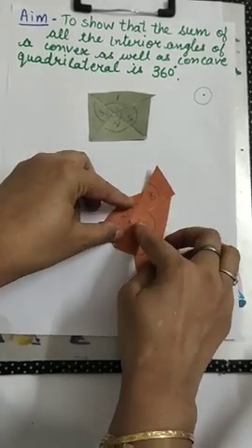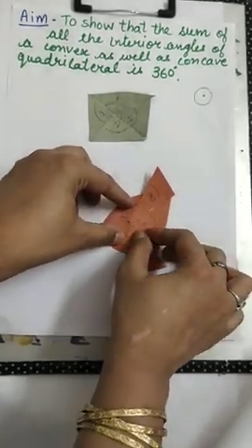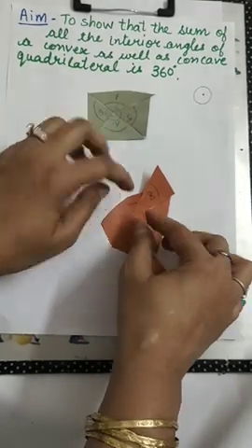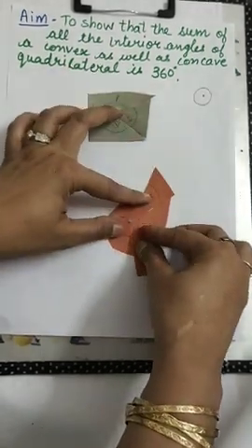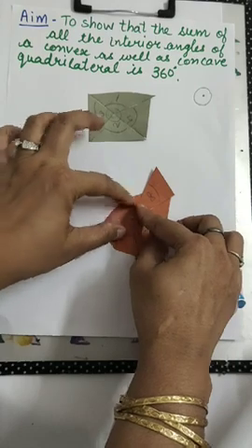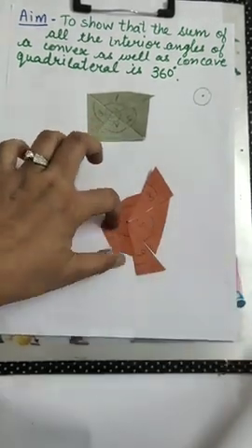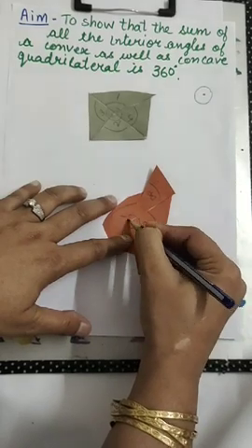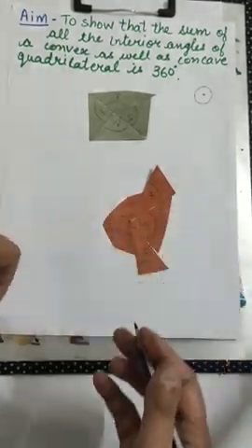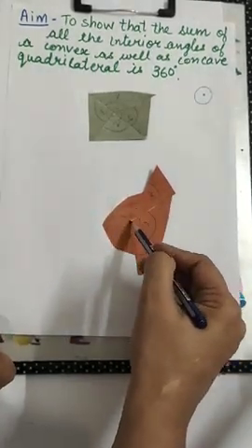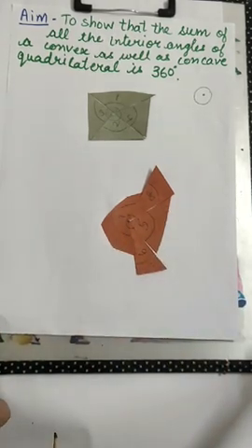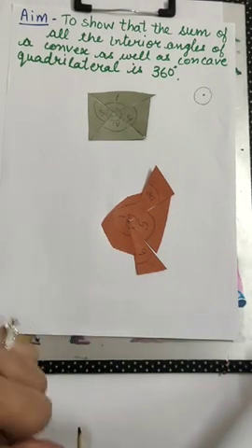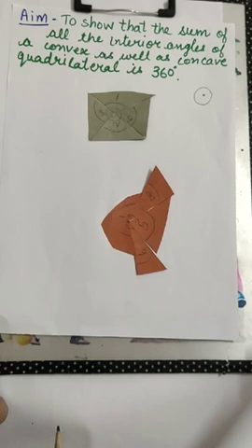I am definitely sure that you can paste them more finely than me also. Fine means no gap should be there, properly pasted on a single point like this. Can you see? So in this manner, if they fill this central space completely, it means all these four angles make a complete angle and that measures equals to 360 degrees. So hence we have proved. I hope you enjoyed the video. Thank you.